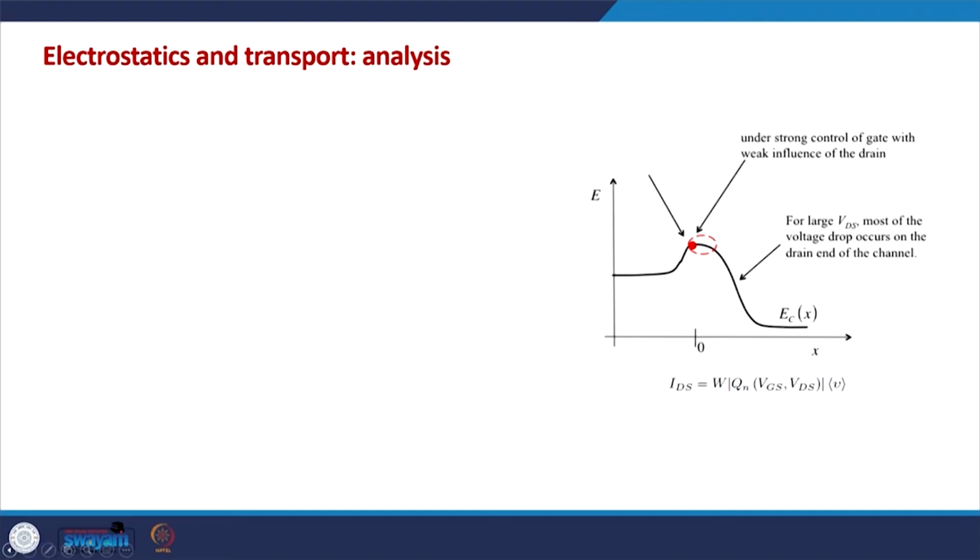Now there are certain points, I would say qualitative points, that we need to keep in mind. This is how the barrier in the channel looks like in a typical MOSFET. This is the source side, this is the drain side. This small region is a very important region in a MOSFET, because this is creating a barrier for the electrons sitting on the source side, and this is actually controlling the current in the device. Okay. Now, there are a few points that we need to keep in mind.